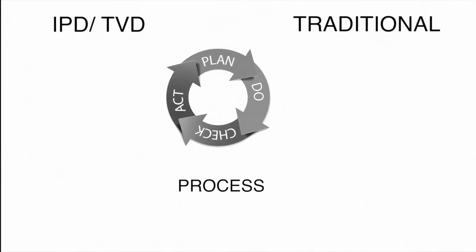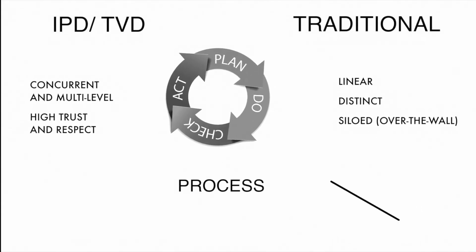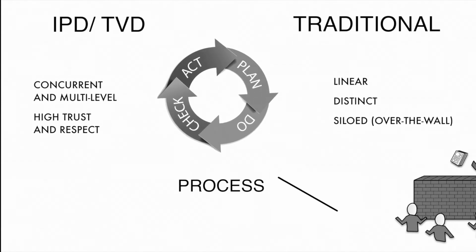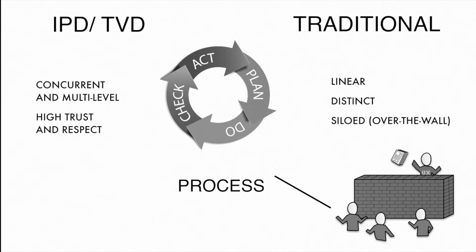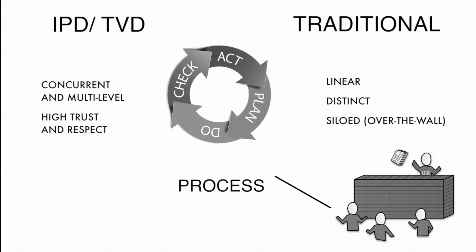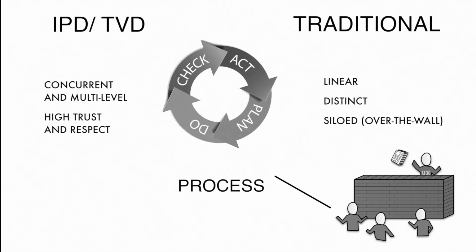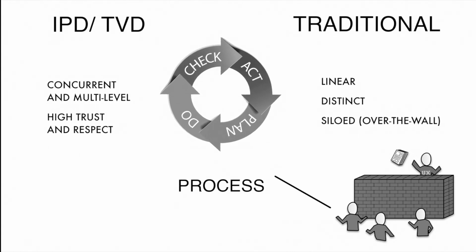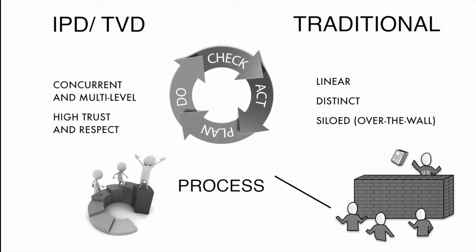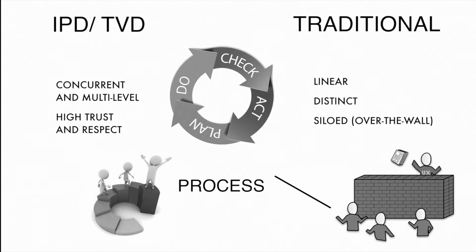The traditional processes are very linear, and for example will go from architect to structural engineer without any input from other disciplines. This links with the traditional way of working within the siloed, over-the-wall approach, as a discipline will happily work on their own small part of a project, and once complete, metaphorically, throw it over the wall to the next discipline in line. Lean integrated project delivery doesn't allow for discrepancies in change management, as concurrent collaborative workflows allow multi-level disciplines access to live project information at all times.